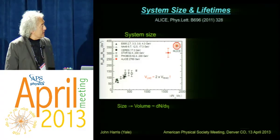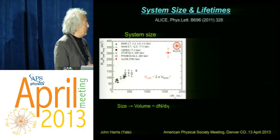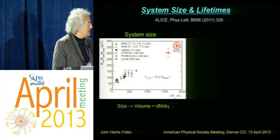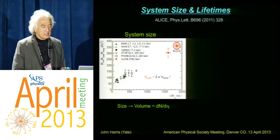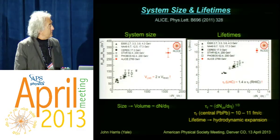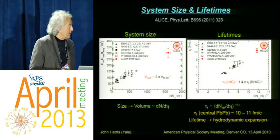The other thing I want to point out is the system size, as depicted by the three coordinates that one gets from two-particle interferometry in collisions, starting at even lower energies than RHIC of heavy ions up to RHIC itself, and then at the higher energy at the Large Hadron Collider. So this is as a function of the multiplicity density of particles. One sees at the Large Hadron Collider that, in fact, you have about twice the volume as at RHIC, and if you transform this into volume by about a four-thirds factor, basically, you get 1 to 2,000 cubic Fermi for the volume of the system when it decouples.